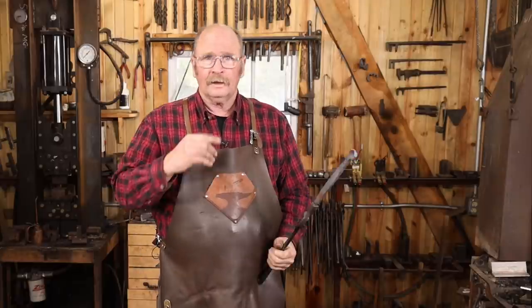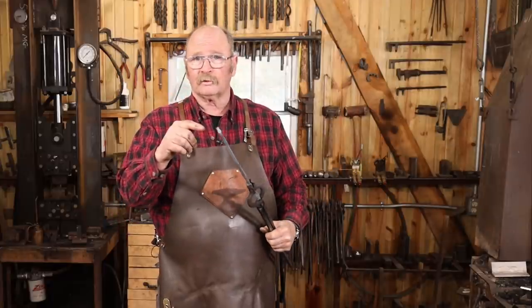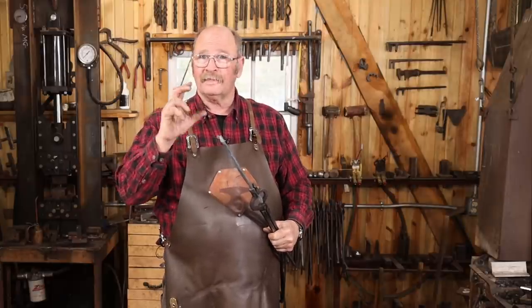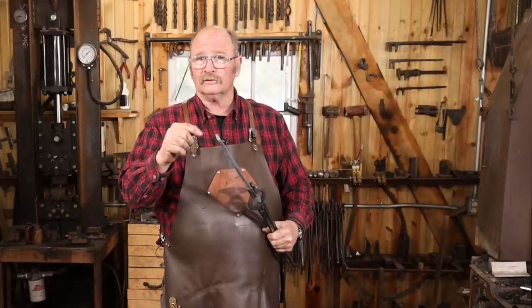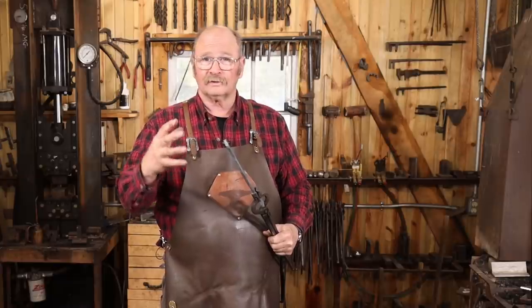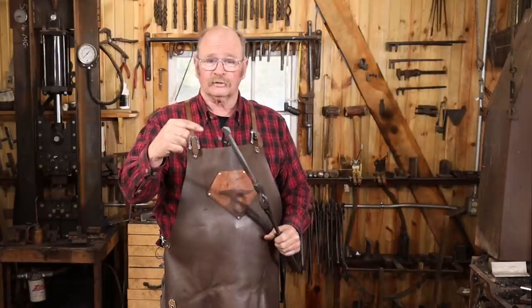This is just there to present a smooth ball so you don't snag your favorite flannel shirt when you hang it on the hook. Now somebody always asks, well, couldn't you forge weld that? Sure you could. You could heat that up to forge welding heat, at least at the very end, and finish this ball off at a forge welding heat. Now I think you'll end up with a lot smaller ball if you do it that way for two reasons. One, you're going to scale off a lot of material at that higher heat, but you're also going to squeeze more air out of those cold shuts, so that mass is going to close up tighter, and you're going to end up with a much smaller sphere.